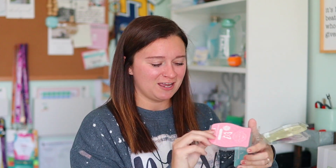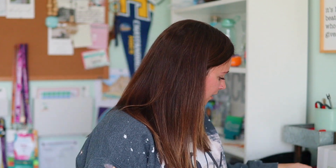I warmed it with some more sugar. I love my sugar. And then I warmed it with some Sand Swept, which was a great spring and summer scent that did not return in this past spring and summer catalog. So I gave that one some love. And then the other ones are kind of fallish. So we'll save the most recent ones for last, because I think that's what I was warming. It's the day to change my wax.